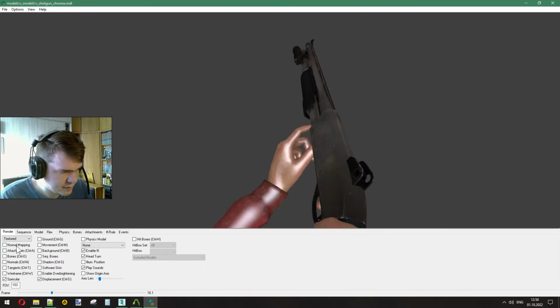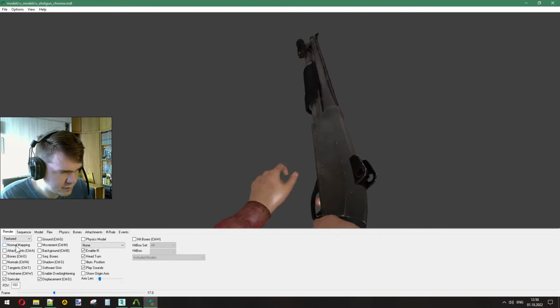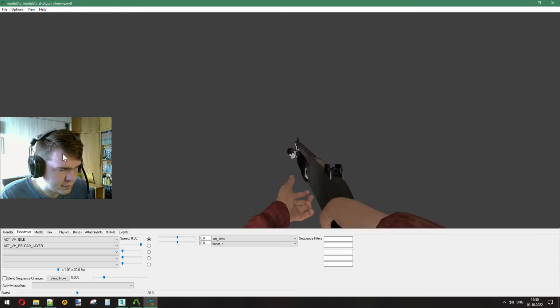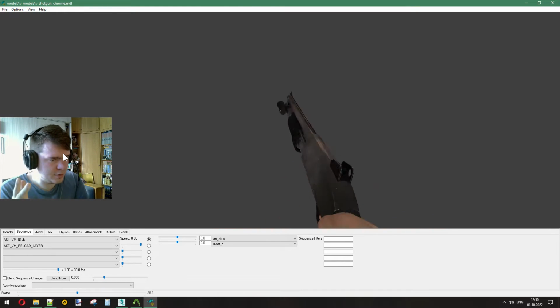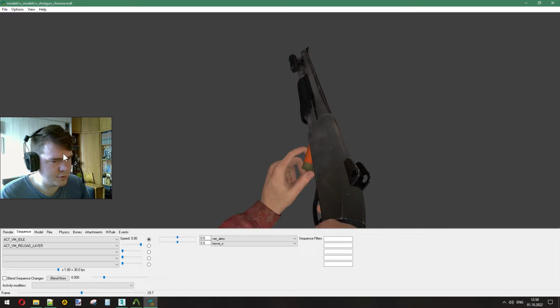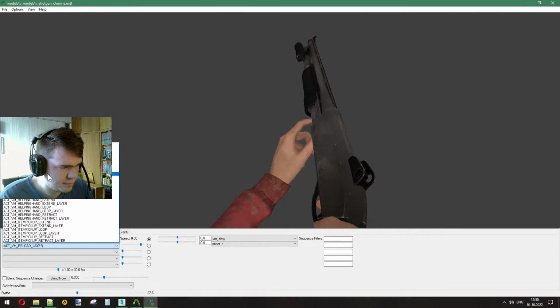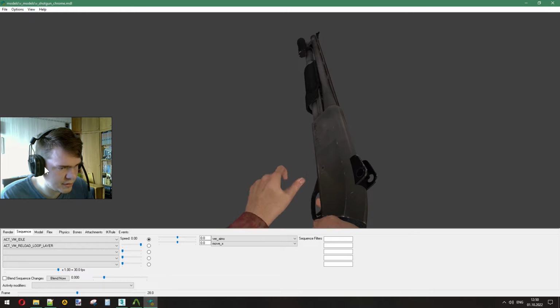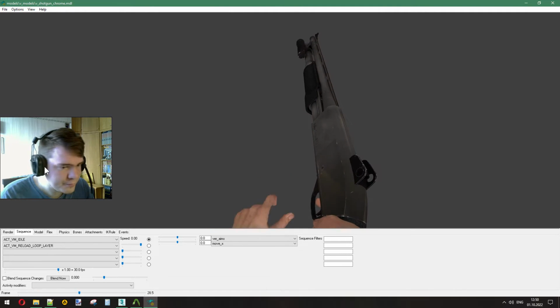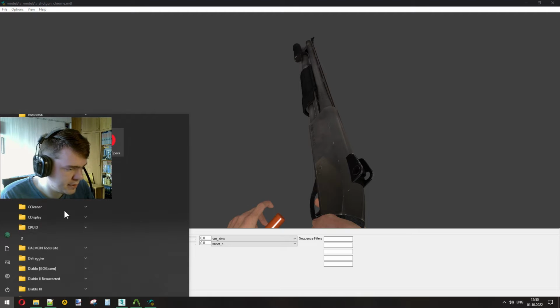It's fast, right? Let's enable normal mapping so that the arms of Zoe aren't as shiny. Reload layer is this quick first shell loaded animation. It's rather quick. I mean, it's as quick as every subsequent shell animation.